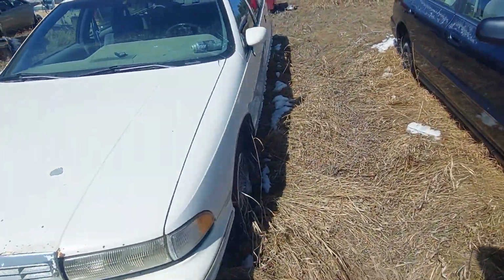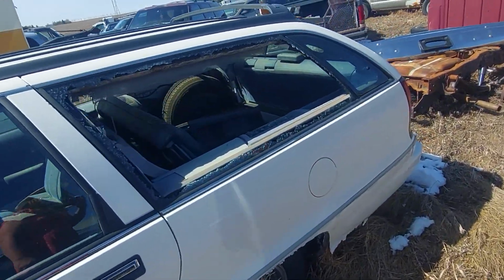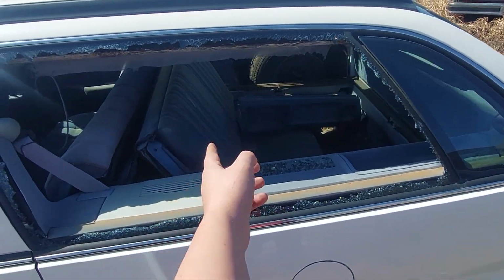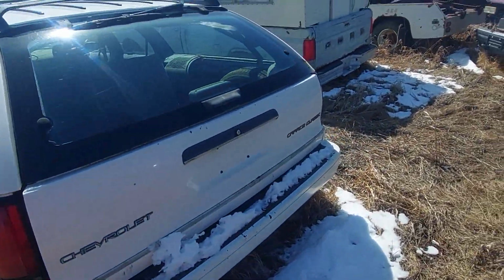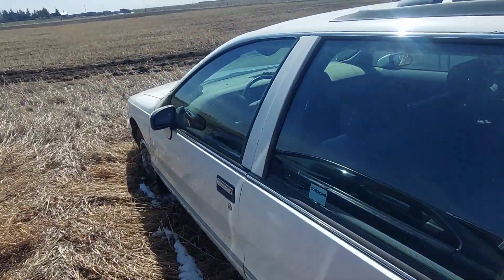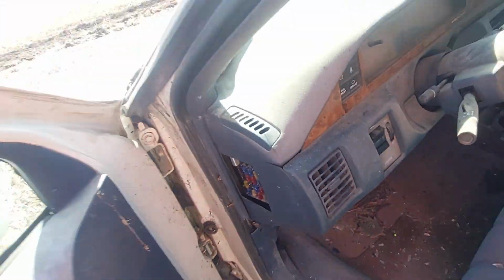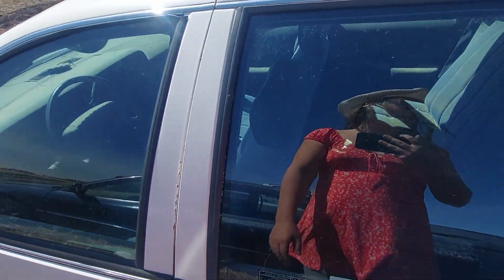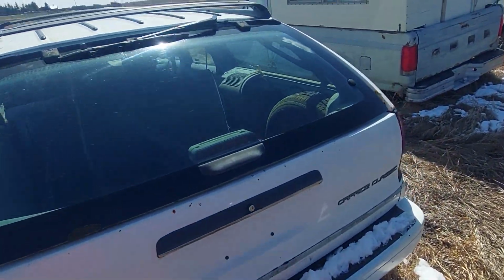This is pretty sweet. These things are body on frame, the last Chevy body on frame vehicle that they ever made. And it's an 8-passenger, so you can see the rear seat folds out like that. Too bad that the glass is smashed. You'd never find that. But Chevrolet Caprice plastic. Now the thing is, is it unlocked? Probably not. Oh, it is. And let's see, where is the hood release? That's the park brake release. Oh, it was right here, but it's gone. So this could have a 305 under the hood or a 350. Likely a 305. But it's pretty cool. And these are super comfortable. It's like riding a couch down the road.